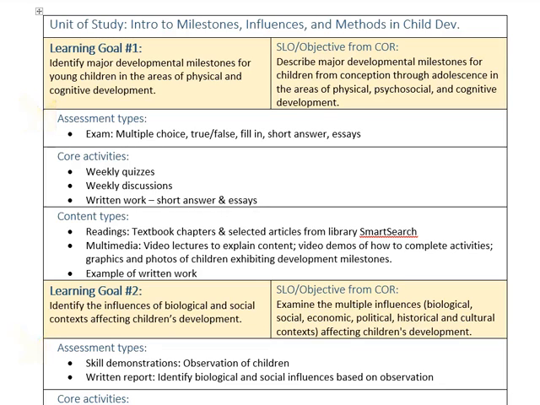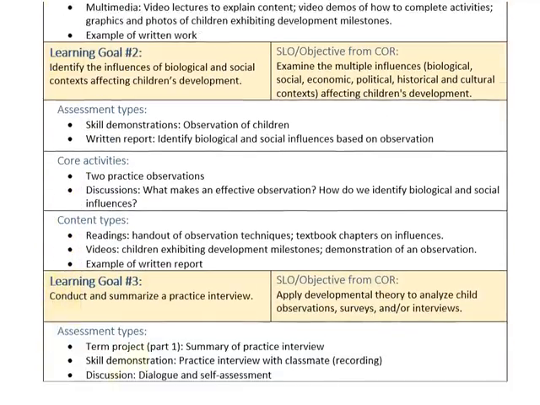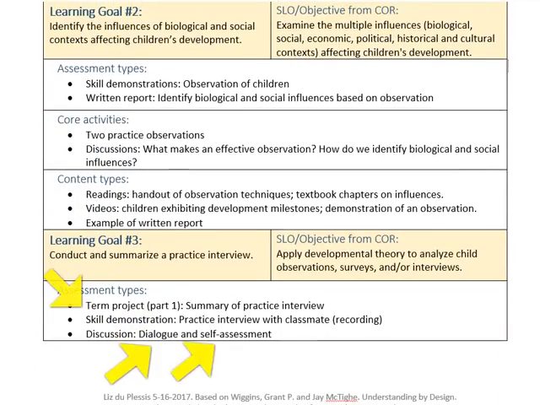Rather than planning assessments near the conclusion of a unit, consider up front how you will determine that students are achieving unit goals. How will you know? What will you accept as evidence of student understanding and proficiency? Evidence may well include exams, skill demonstrations, written reports, projects, dialogues, and students' self-assessments.